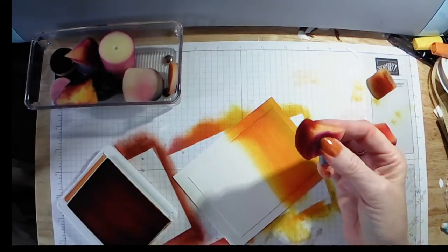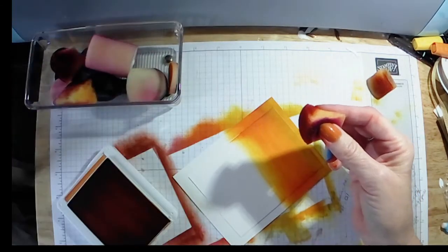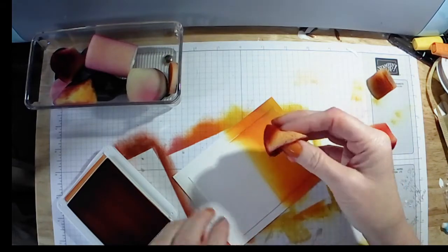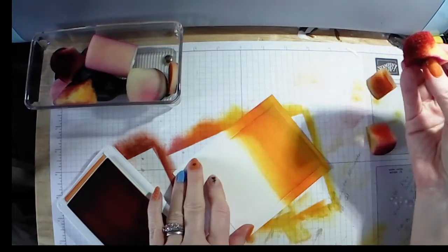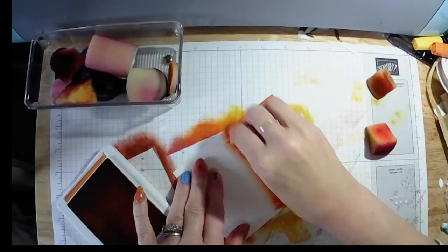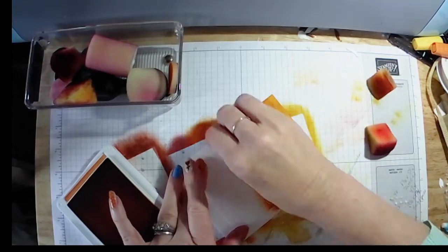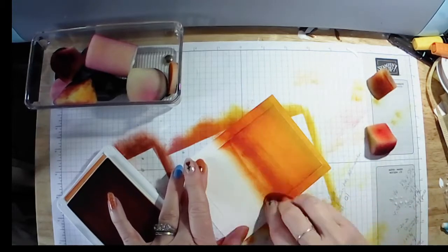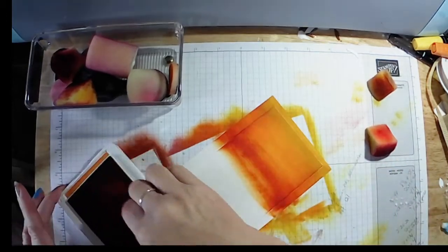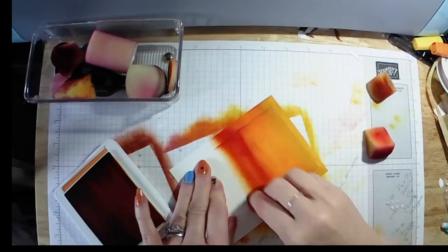Now you could do this with Stampin' Up's little rolling sponges if you'd like. But that would take a lot of going over it, and this way you can actually get a lot of ink on your paper at one time. And you're going to do this one like you did before. Start right where it starts to fade, and make sure you go up in it a little bit. And I've gotten into making these scenes, and I've just become super inky all of a sudden, and just, wow, the results are amazing.